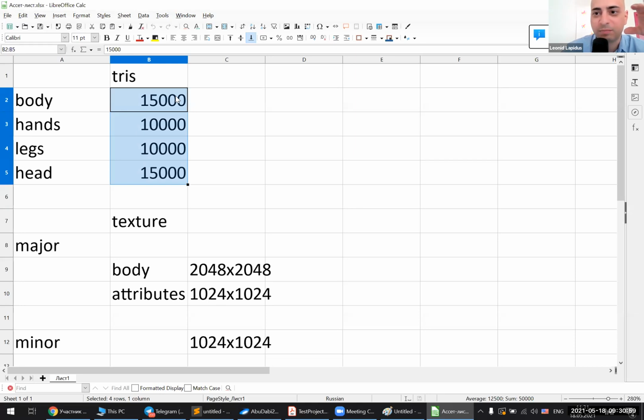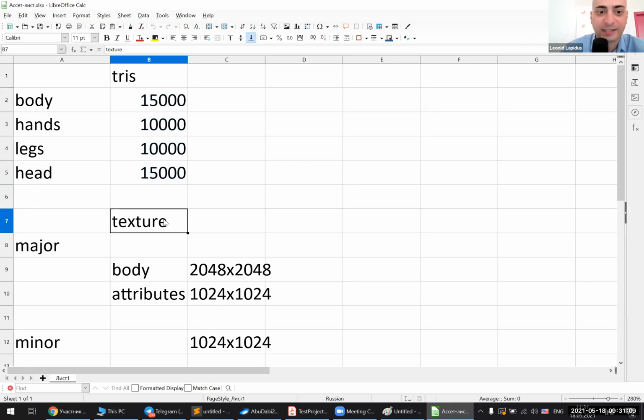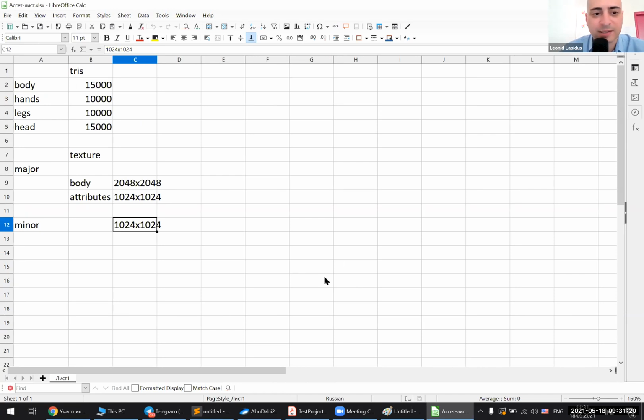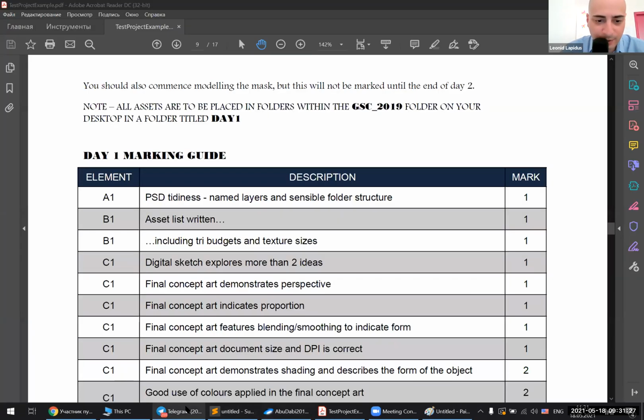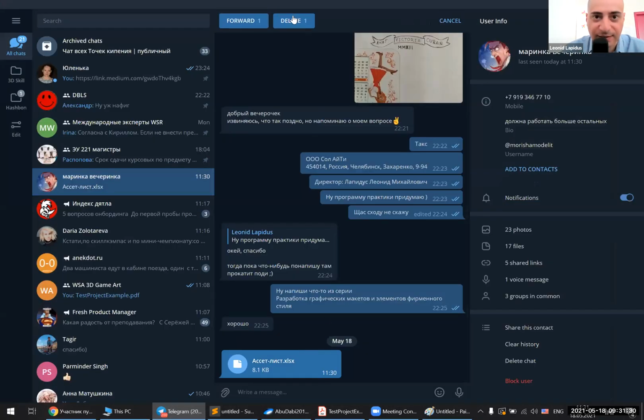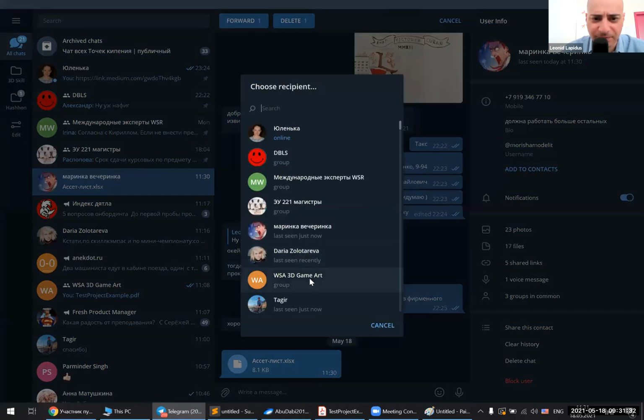In sum, it must be under the restriction, of course. And we have a budget and plan for textures for major, for body, for attributes, and for minor, something like this. That's it. This is our typical asset list. So our competitor should create a file like this. Let me send this file in our chat.